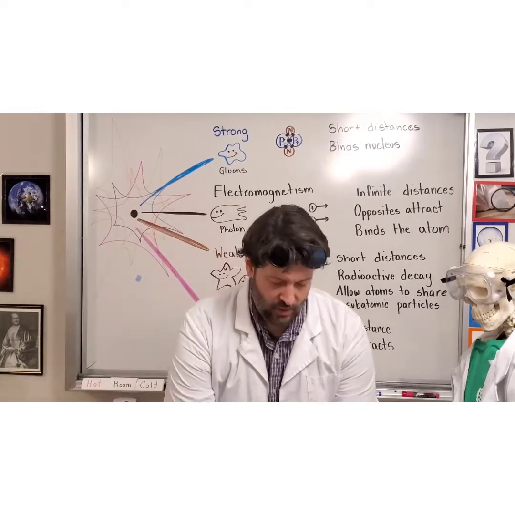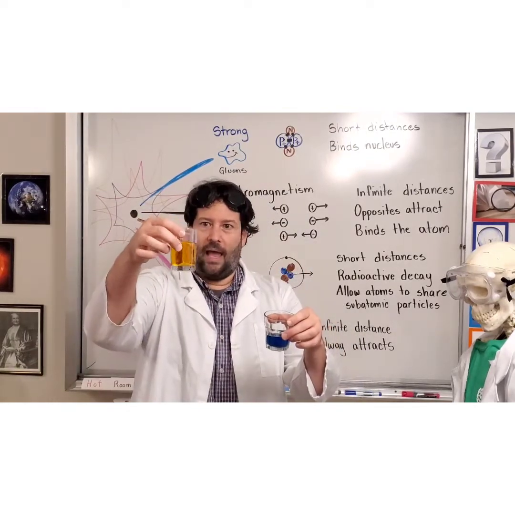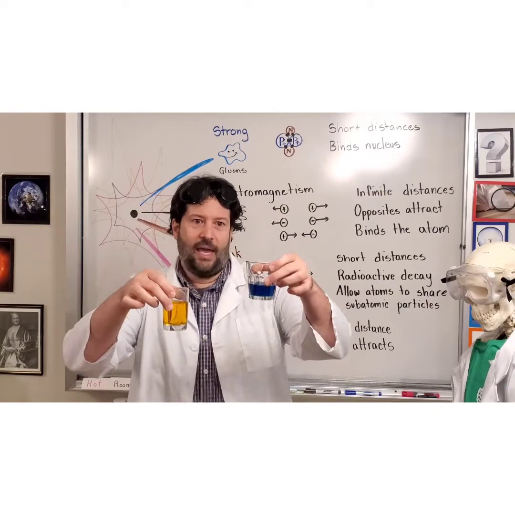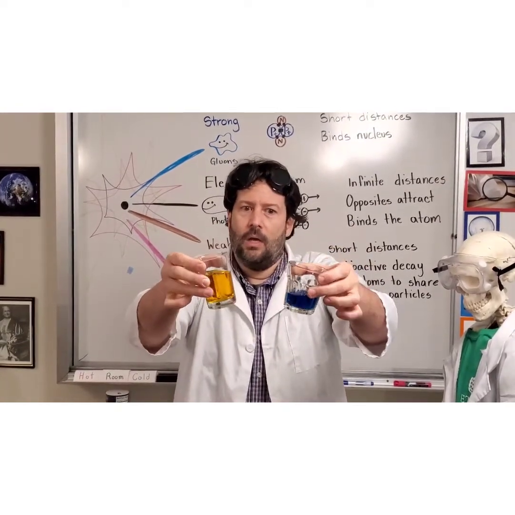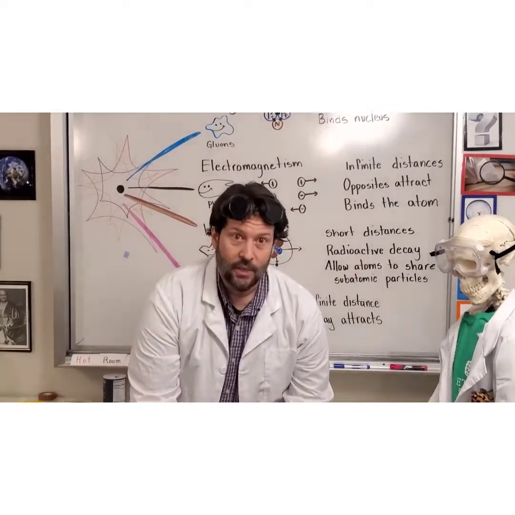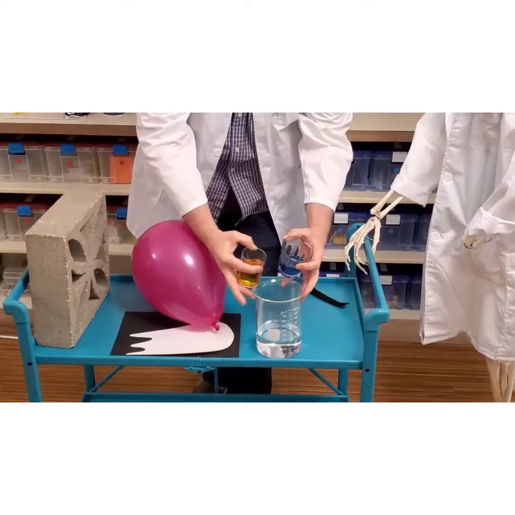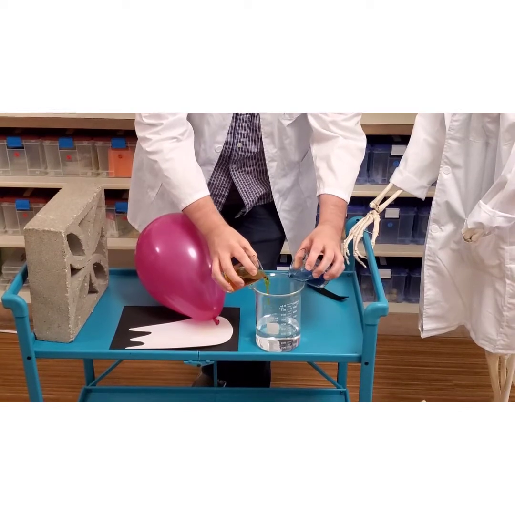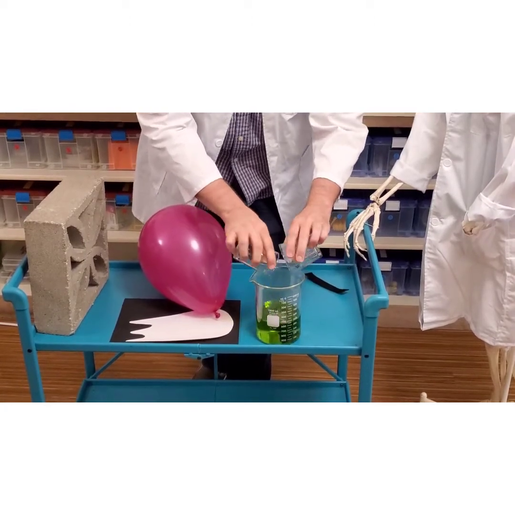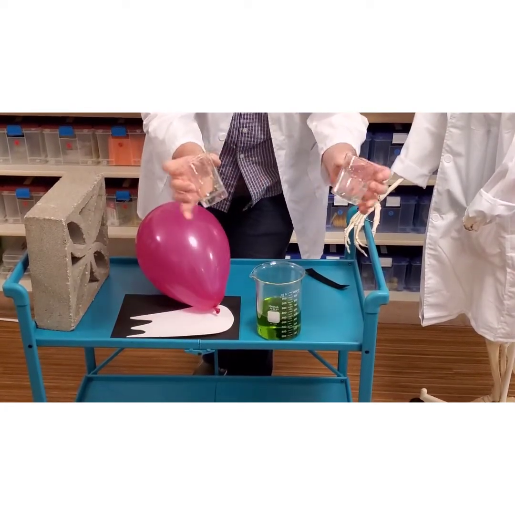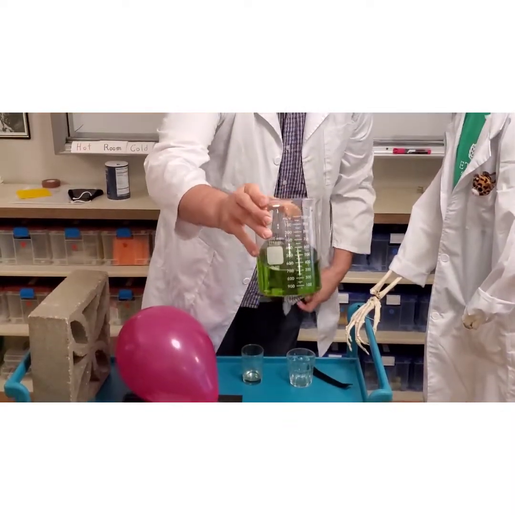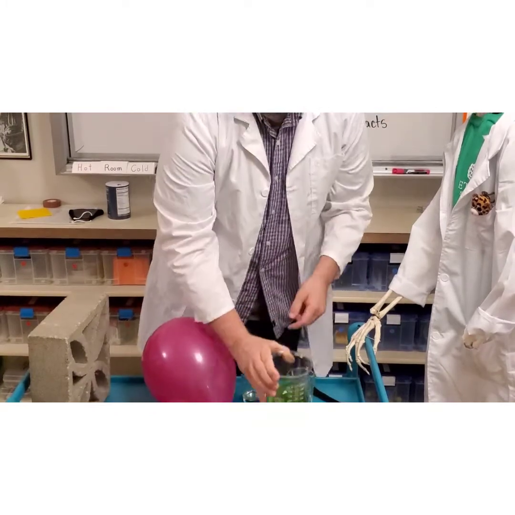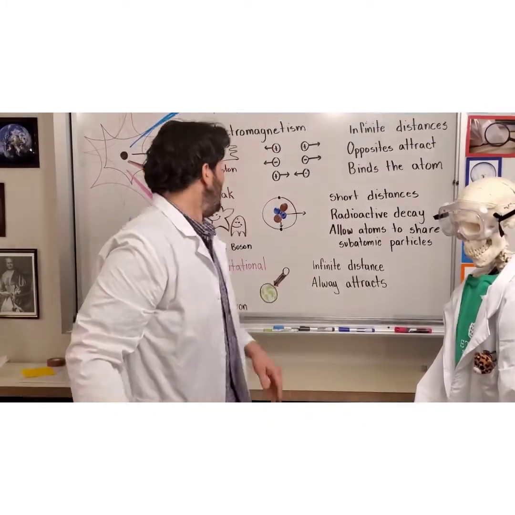Very similar to, I have here a little atom, my atom of yellow, and I have here my atom of blue. So I have my yellow and blue atom. So what happens if I mix my two yellow and blue atoms together? They turn into a giant green atom. So these two atoms, there's nothing left in them. They've shared, and now they've turned into one giant green atom. So that is a representation of the weak nuclear force, right?